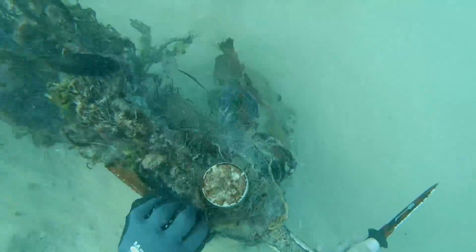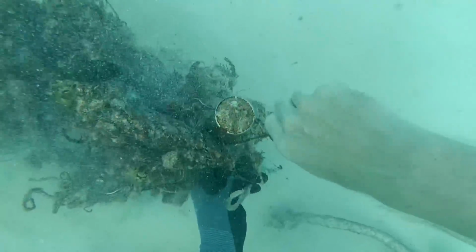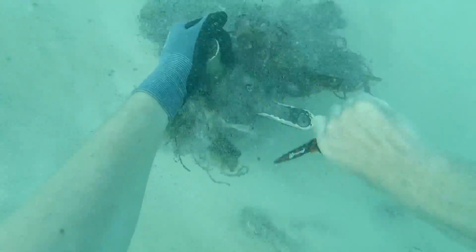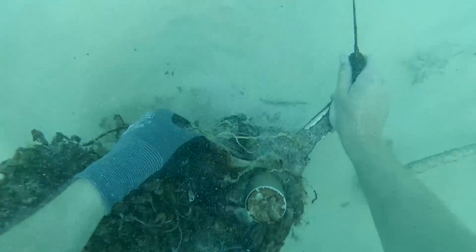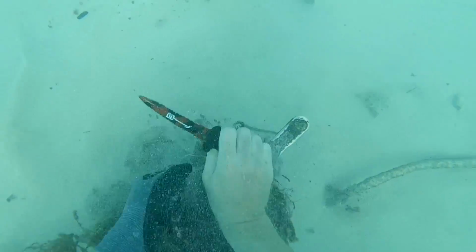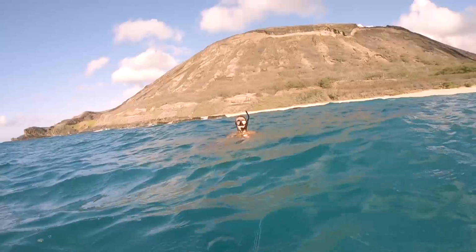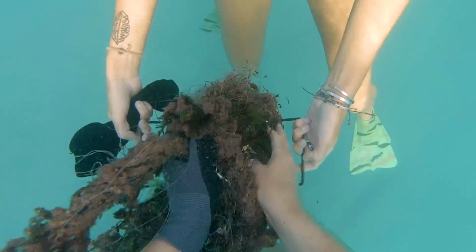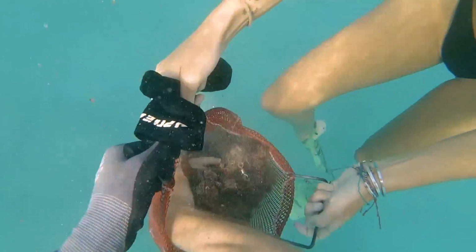Each time I go up, I'm taking like 2 or 3 minutes to breathe at least, and then I'm down for like 45 seconds, maybe a minute each time. No, it looks like 45 seconds looking at the time code. So I'm down there, and the wave is pushing this thing back over where I've already gotten, so it's confusing me, and I'm like, you know what, I'm just gonna cut it and yank what I can, not try to get it all at once. I know it's making a mess down there, but I'll get this big chungus and then give that to Brittany. Here's a big chunk. And then she can hang on to that for me, and at this point the bag is crazy heavy.